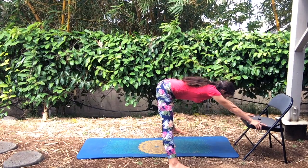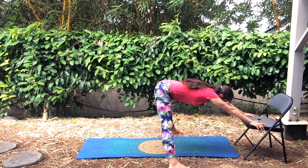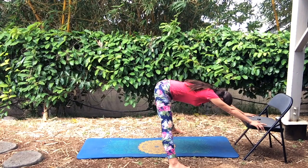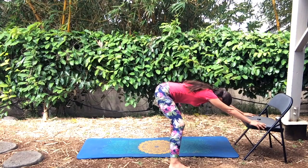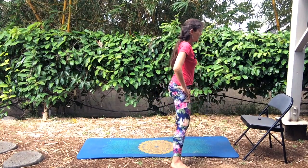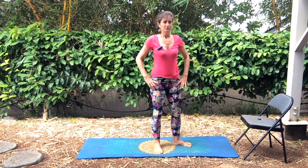Take your hands forward. Just get that length. Breathe. And then to come up, bend your knees, bring your hands to your hips. Inhale, come up. Walk your feet back towards each other.